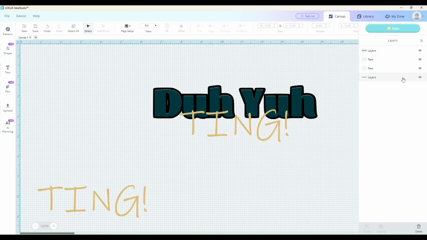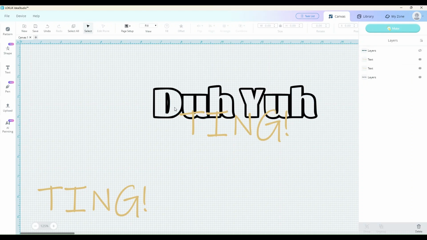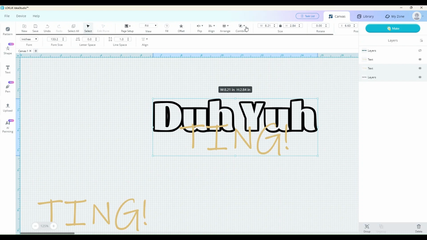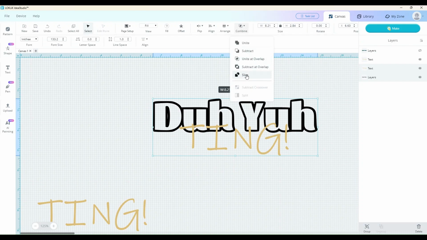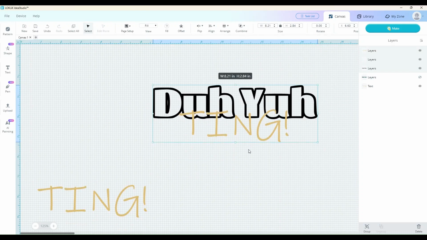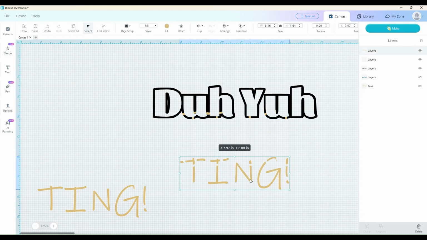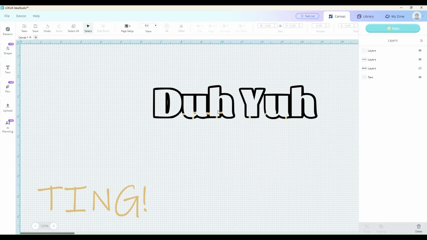And then all you have to do is hide the green layer and then highlight all of it and go to combine and you can slice. All right, and it's immediate. So we can delete that one. So as I said, you don't have to, because you're using regular vinyl, your glitter vinyl can sit on it easily. You don't have to do any of that. All right. But just in the event that you want to, that's how you're going to do it.